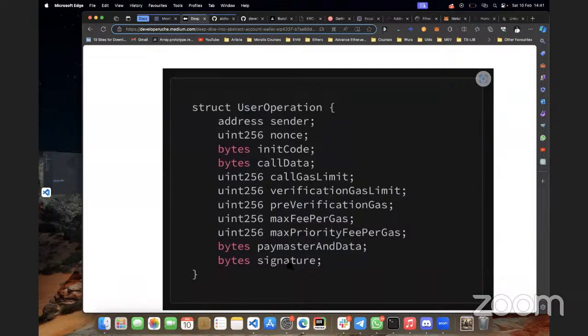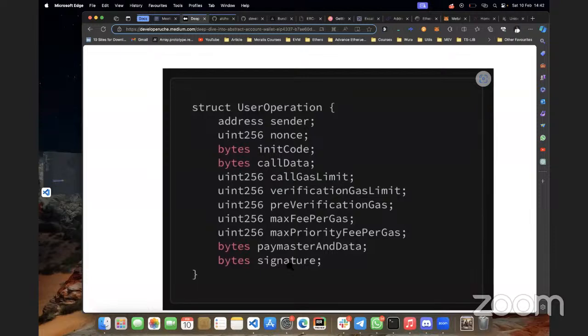That means two people must sign something before it happens. Then the entry point verifies that this actually happened before the transaction goes through. Else it's just going to revert. That's another role of the entry point.